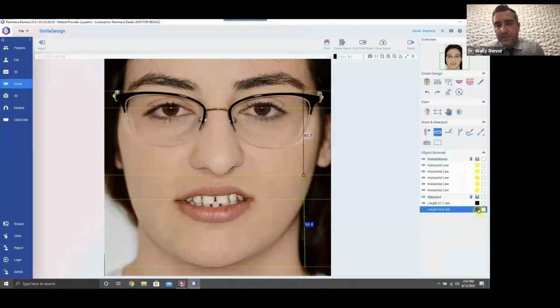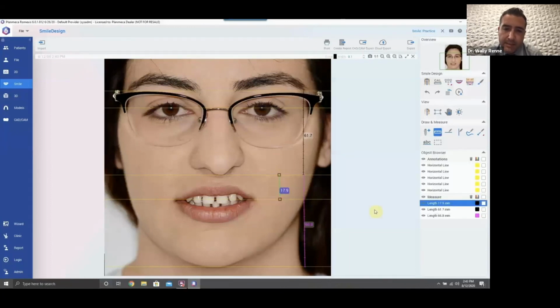So we have a discrepancy because typically these numbers are identical. They're a 1-to-1 ratio on most people. And we have to figure out, why is the lower face longer than the midface? Okay, typically it's one of two problems, the mandible or the maxilla. And typically when patients complain of a toothy or gummy smile, we think it's the maxilla that's the issue. So let's go ahead and measure.